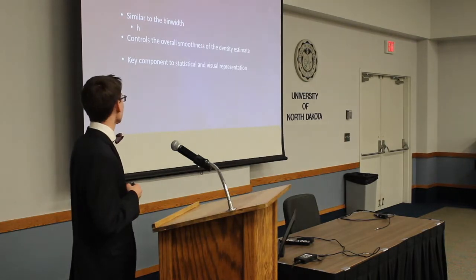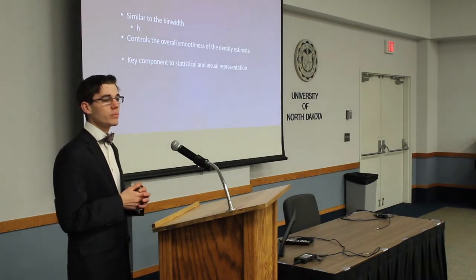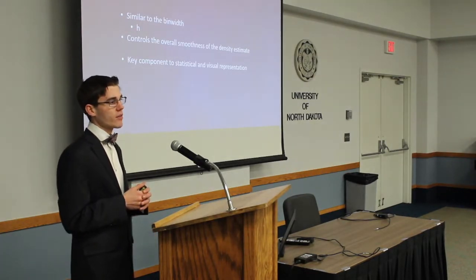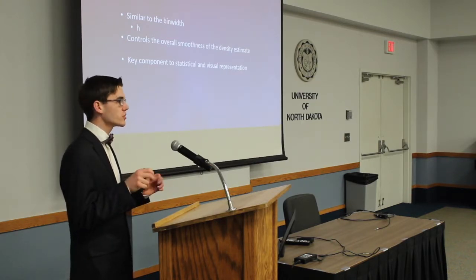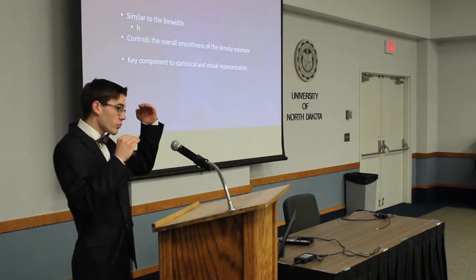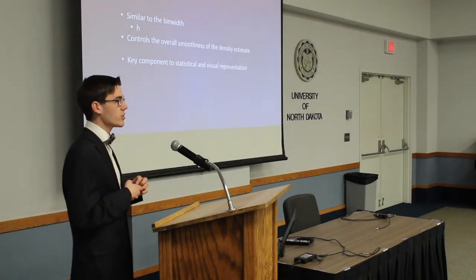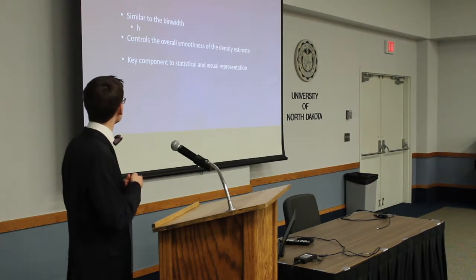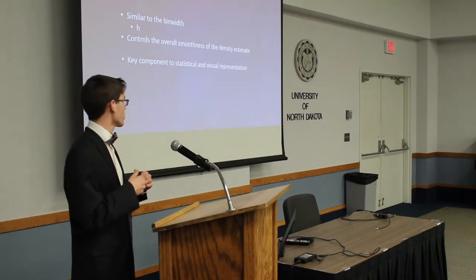And so earlier I described a little bit about the bin width and bandwidth, and in particular the bandwidth for the kernel. It does some smoothing, which would essentially mean that for a histogram, if we have one bin along the entire range, that means we count every single observation and stack it vertically, and you can't see any difference between certain intervals of that range. Now, if you have two bins, that means you essentially break it in half and you can see a step. Likewise, if you have more bins, you can describe more steps, and then you can actually derive a shape from the actual distribution. And so this is a key component to statistical visualization.